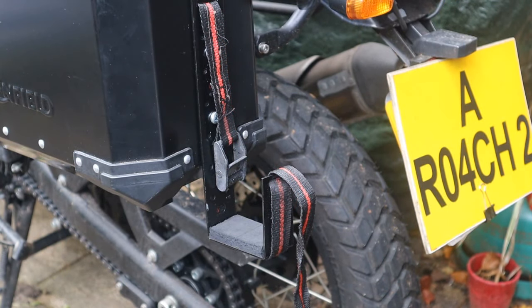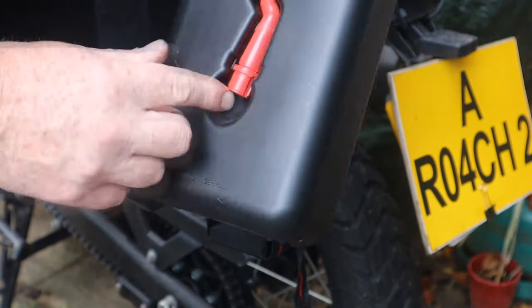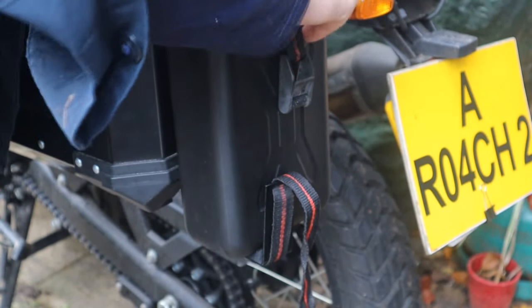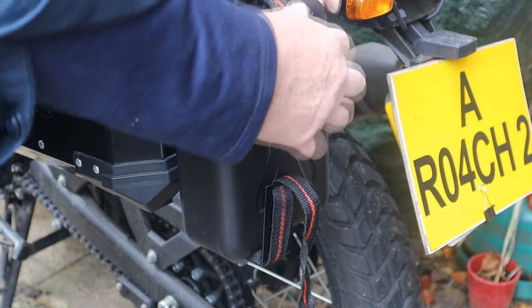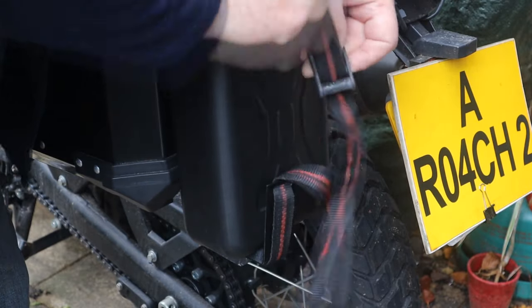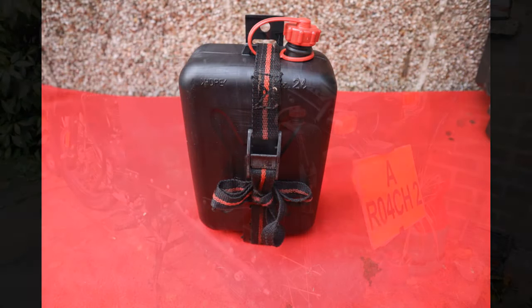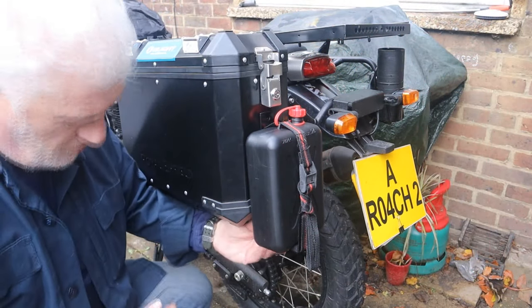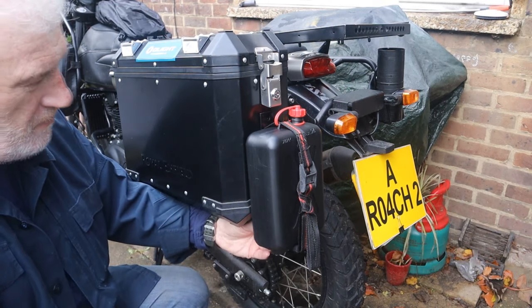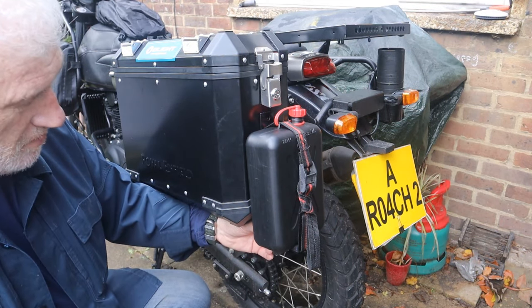So that's our bracket fitted. What I'm going to do now is just put the container in — 2-litre fuel container with the filling nozzle on the back. Slide it in place, put the strap through it and do the container up. Even if it gets a little loose I don't notice it, hopefully it won't fall out. I would have liked to have put it a little bit higher but the lock just interferes with that. It's about an inch lower than the bottom of the pannier, which I don't think is the end of the world. That gives me four litres of extra fuel and takes the bike range up to about 300 miles, which is absolutely brilliant.